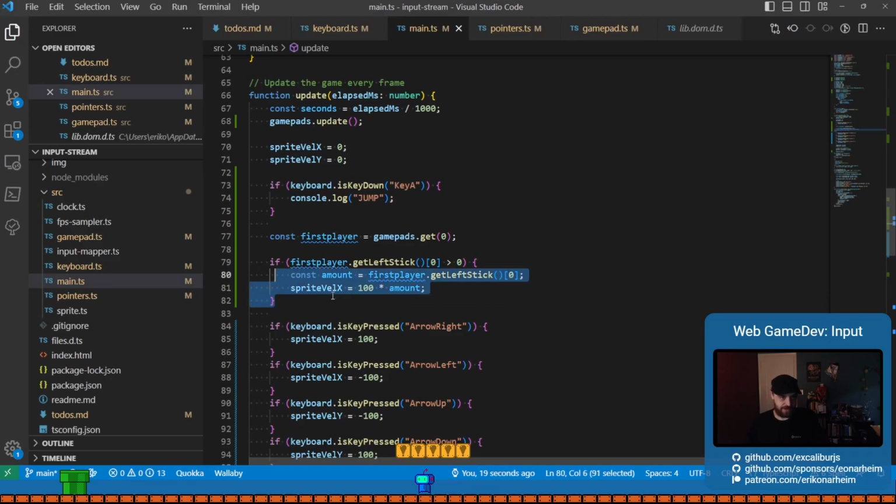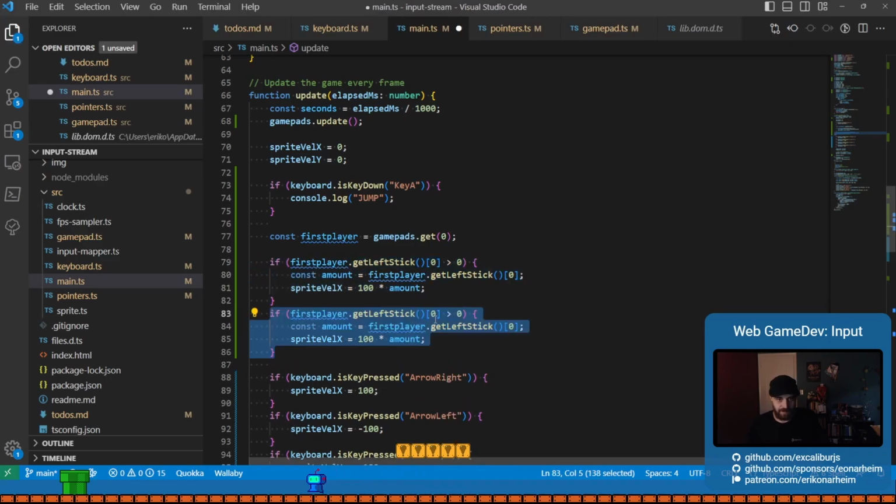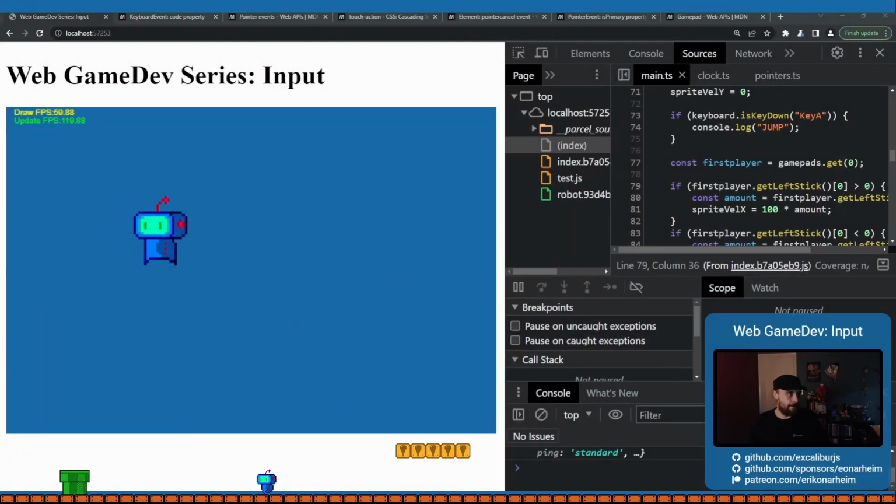All right. So let's do the same thing for going to the left. So if we're going to the left, actually, we can do this because it'll be a negative number. So we can do amount times 100, and that'll be, if we're going to the left, we're gonna do that. So let's give that a shot. Oh, look at that. And then we can do a little bit, and we can do a lot of it. Very cool.